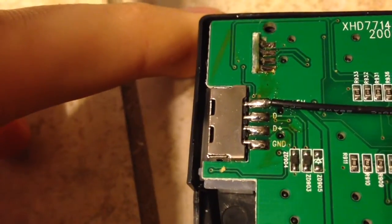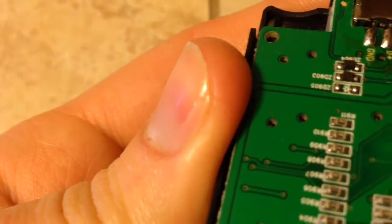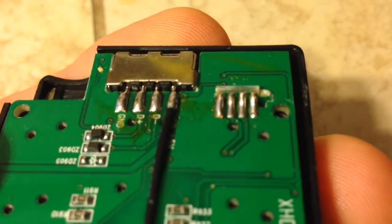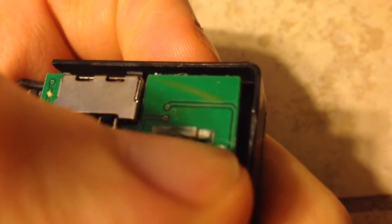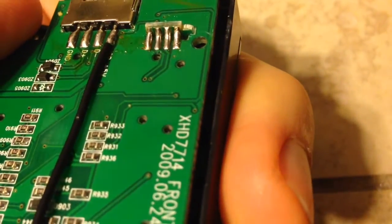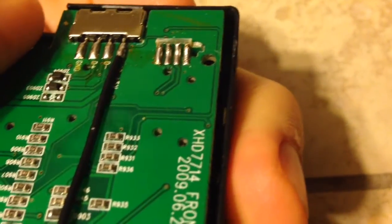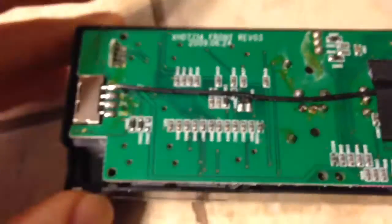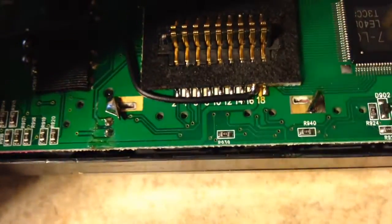Does not really look like, doesn't look broken to me. This one right there looks a little, doesn't look the greatest, but it doesn't look broken. So let me see if I can get the rest of this out of here. See if I can get it out of the thing, and we'll look at the other side of it. Oh, don't need to lose track of that spring right in there.